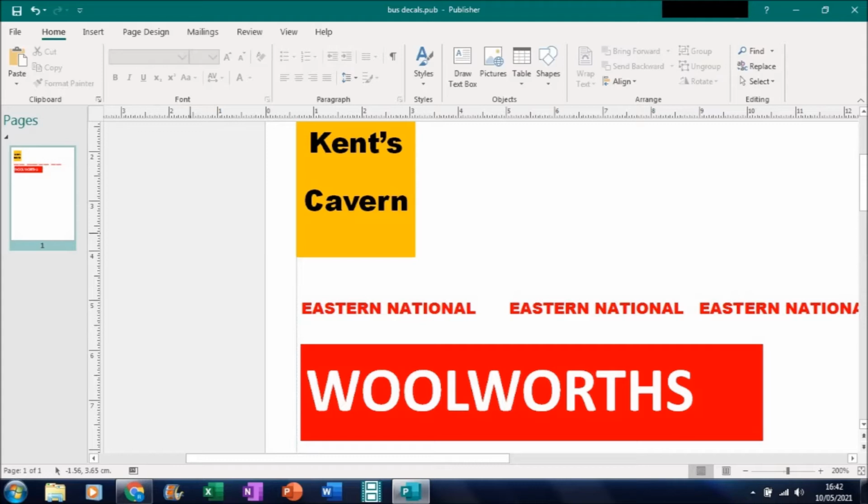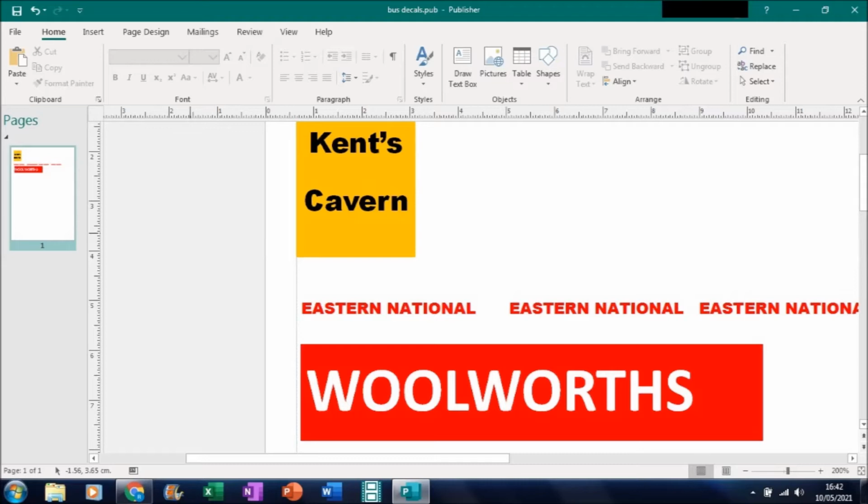Now, on the example that's on the screen now, the Kent's Cavern advert and the Eastern National fleet names could be printed on clear back decal paper. The Woolworths advert, on the other hand, needs to be printed on white back decal paper, and that's how we create white lettering. But we need to have a background colour.